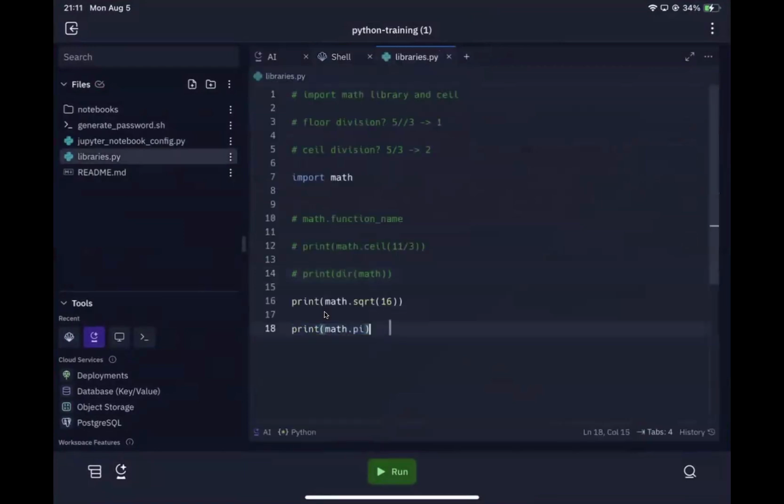Which is why, if you observe, the square root function had parentheses following it. But the math constant pi does not have parentheses because pi is not a function. It is just a constant.